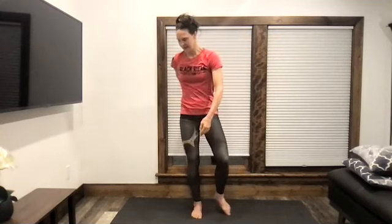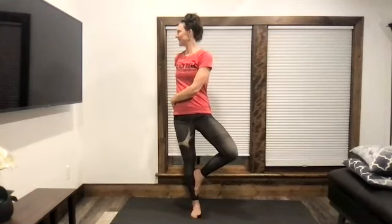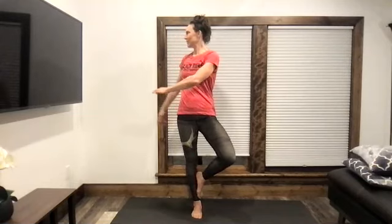Rotate away from your knee. Take your hands towards your hips. And your jawline is parallel to the floor here. 2, 3, 4, 5, 6, 7, 8, 9, 10. Inhale, open back up, and let your left foot down.